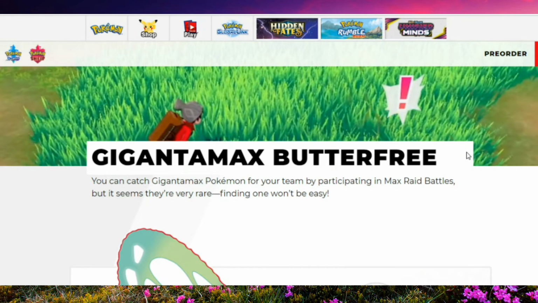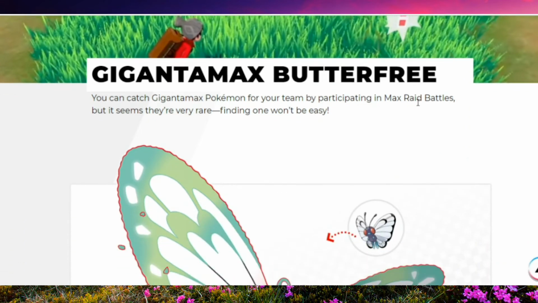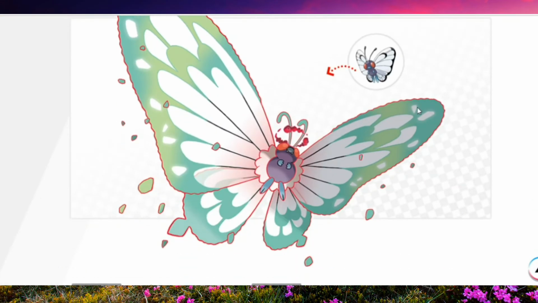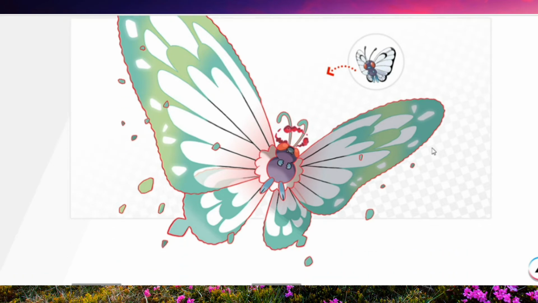So last but not least, Gigantamax Butterfree. So we will be able to find Gigantamax Butterfree in max raid battles, and we'll be able to catch one. I think Butterfree's design looks really nice. I was wondering why Beedrill got a Mega Evolution in Omega Ruby and Alpha Sapphire, and Butterfree didn't really get anything. So here I think they're making up for that.